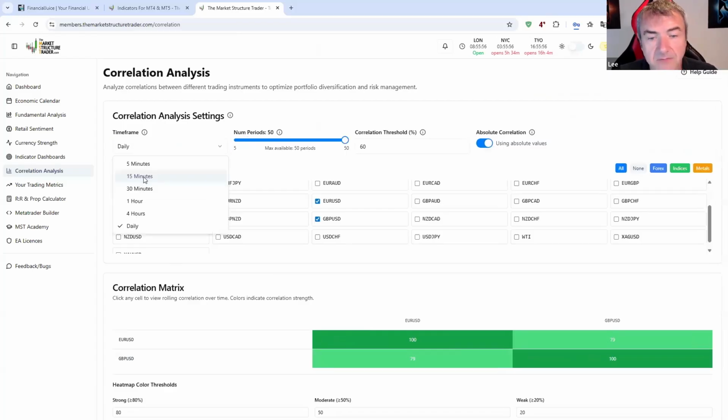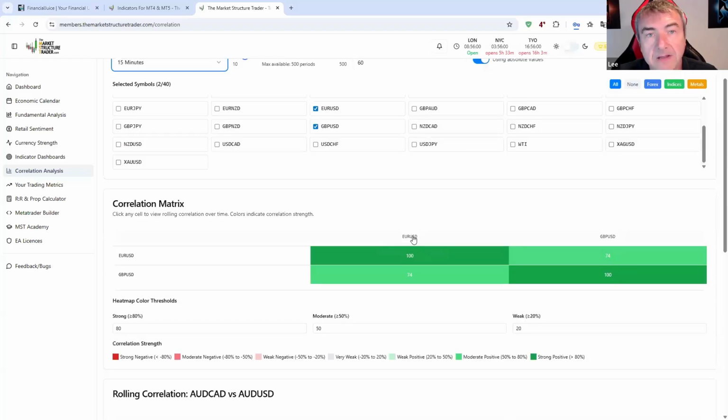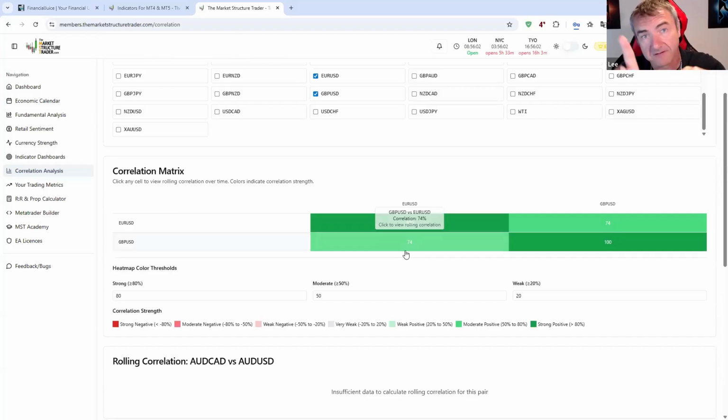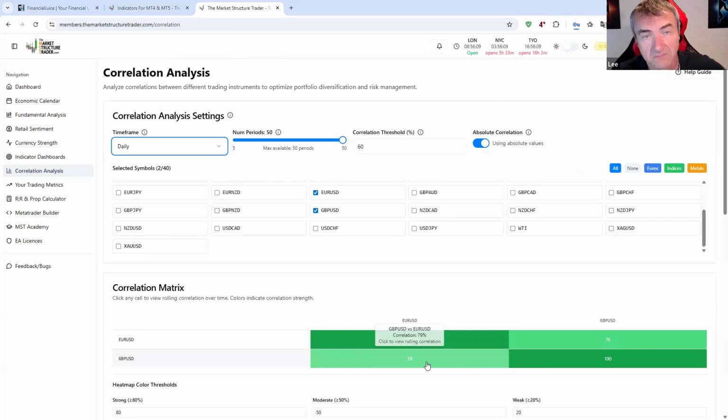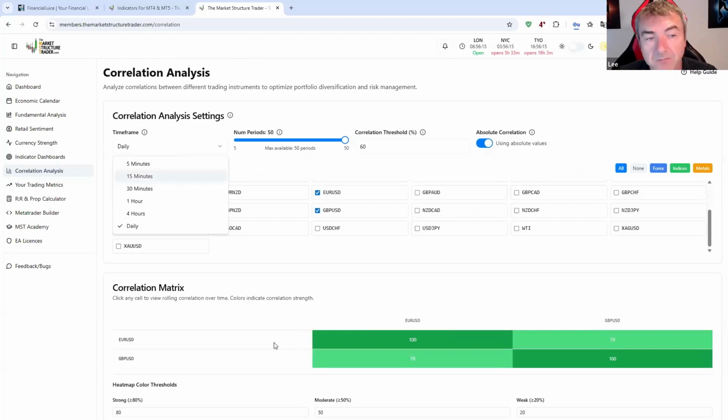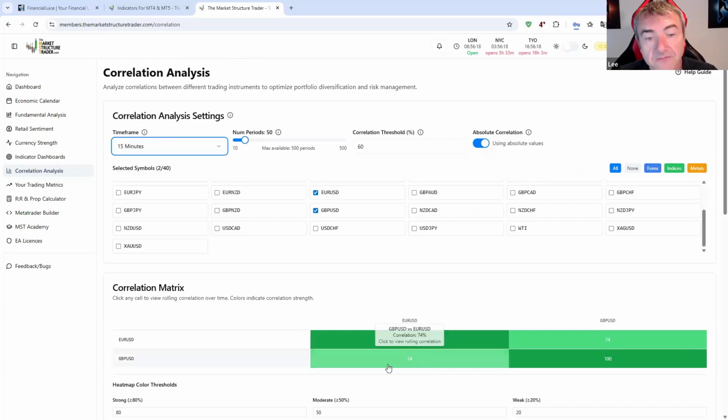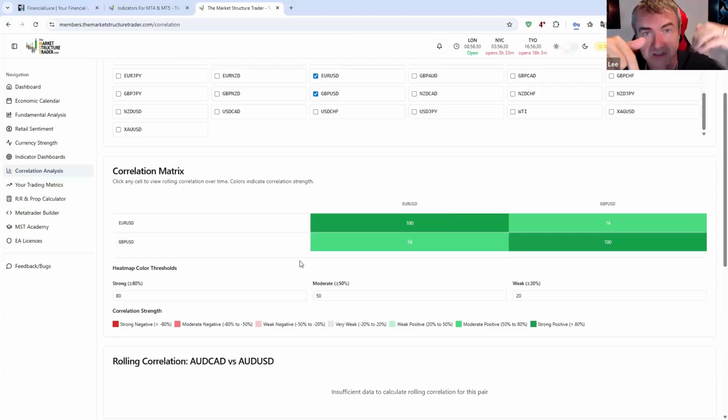So if you go down to low time frames like the 15-minute and you see this dropping down quite low, meaning that they're going off in different directions, we know that on average on a daily basis they tend to move in the same way. So when we spot currency correlations that are lower on low time frames, so if this drops below 50, for example, we know that there's a high probability that they have gone out of divergence and they will come back into correlation together. So what you can do is whichever one has moved up, sell it, whichever one has moved down, buy it. And when they move together, one of them will become profitable and one of them will make a loss. But the differential between them will be the profit.